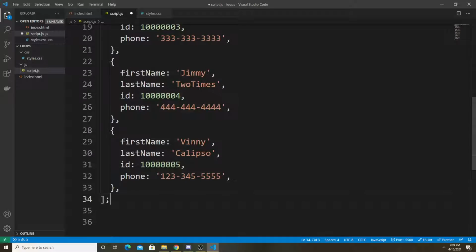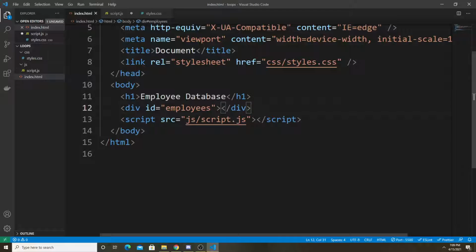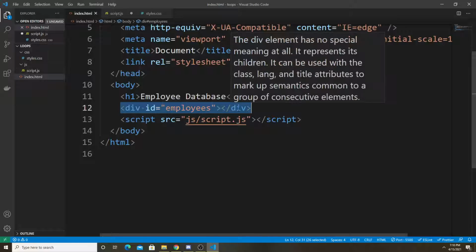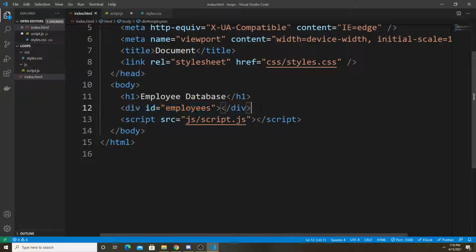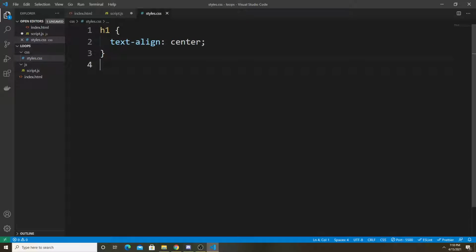So for that, we're gonna need a grid container, and I guess the employees will be the grid container. So we'll give this, what do you call it, display grid in the CSS for the employees. So we could go to styles and do that already.